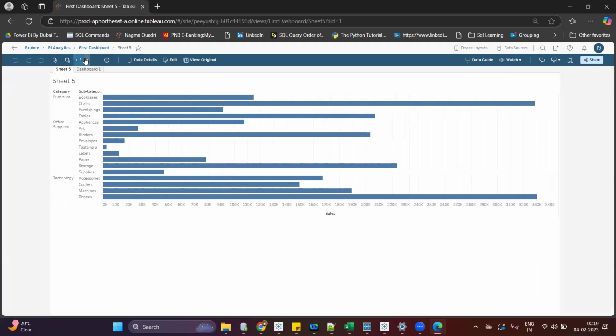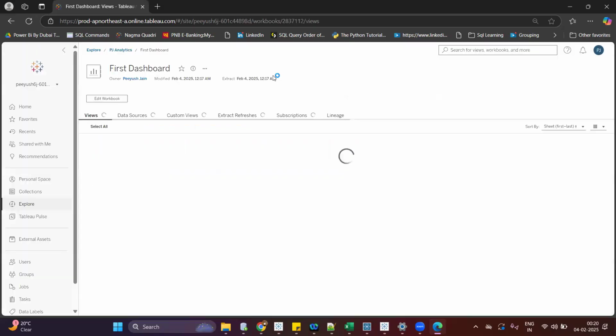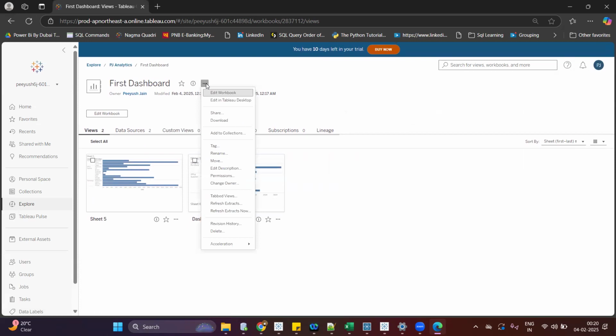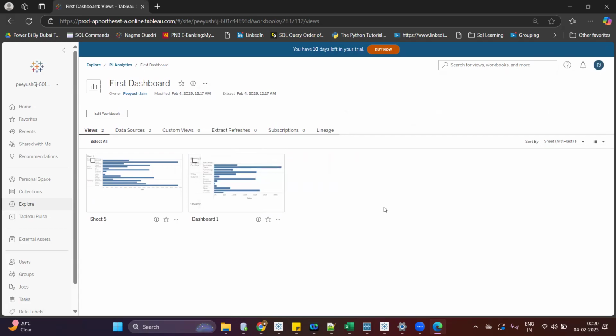Now, permissions. Once you've published the dashboard, if you want to give access to the users, go to the three dots, go to permissions, and give access to the users. If you want to download it or rename it, those options are available here. You can download this, and you can do modifications on Tableau server also, but that is not highly recommended. So these are the different options we have. Now, let's see about the personal space.